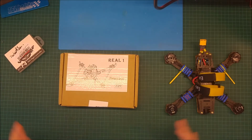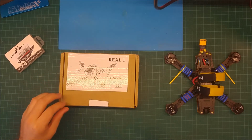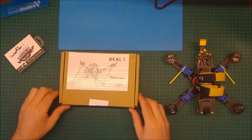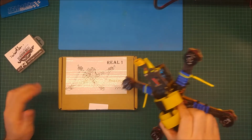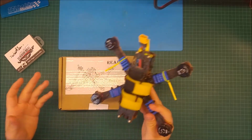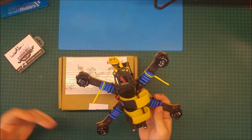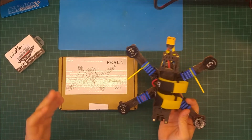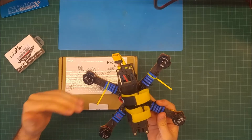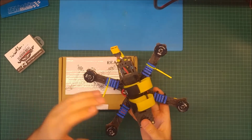I looked for a frame for about a week, and then I came across this frame on the new items in Banggood. What really caught my eyes is that it has vertical arms on it. Unlike most of the frames that I saw that have horizontal arms, you probably know that a quadcopter is really not an aerodynamic craft. It has a lot of drag, but with vertical arms you probably get a few percentage points less drag on the arms, under the props, and on the center.